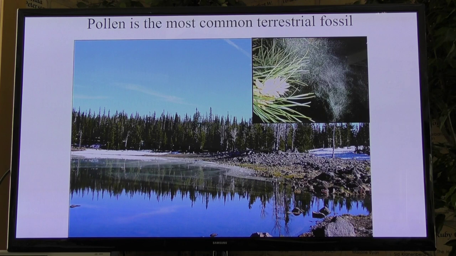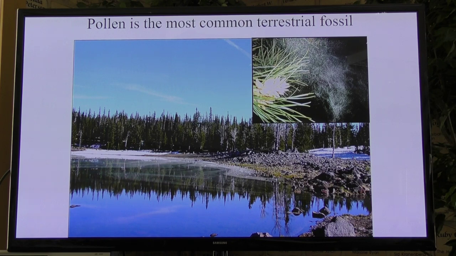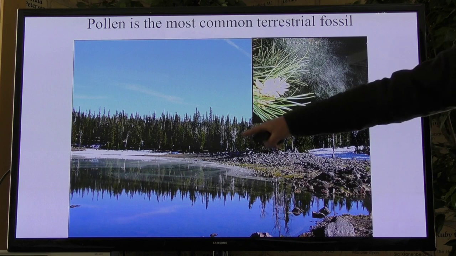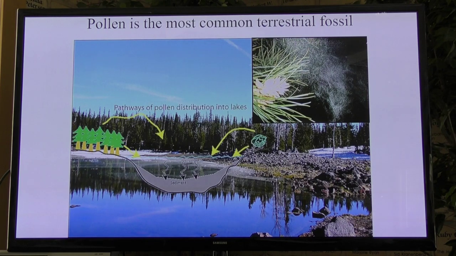Really, what I work on is pollen. So if you have allergies, sorry, it's not my fault. I just studied the stuff and my stuff is really old. Pollen is the most common terrestrial fossil. As soon as it lands on the ground, it's considered a fossil by us. And this is a lodgepole pine doing its lodgepole pine thing. You know, we're about to go into car wash season. We all know this. And it creates this nice scum on lakes. And so I don't have a good model for caves. So that's why I'm going to use my lake slides. And what we... What it does is it... You know, pollen is trying to find the female gamete and make seeds. Why produce so much of it? Because pollen is super cheap to produce. Especially for wind pollinated taxa.